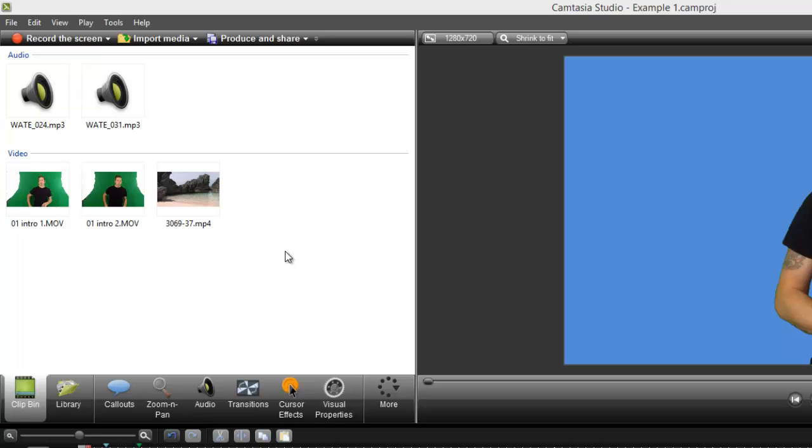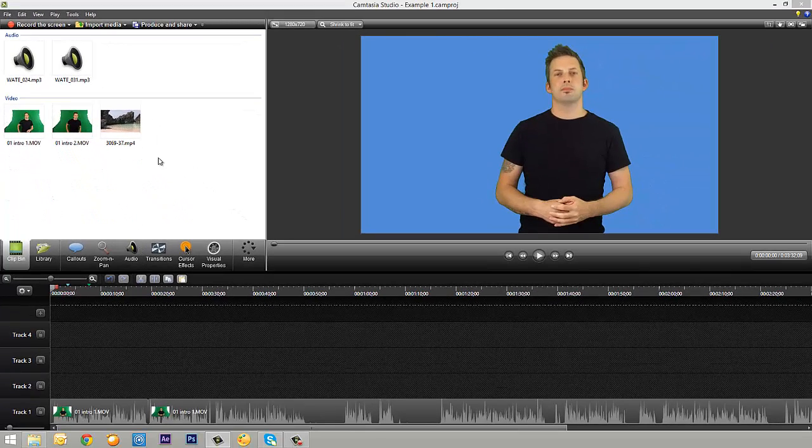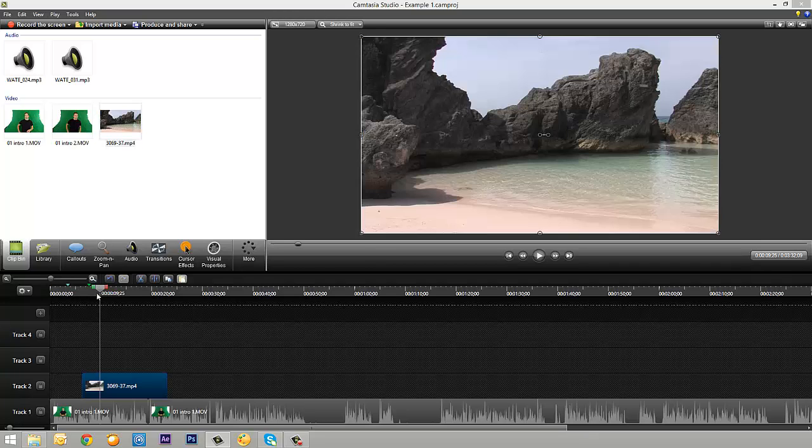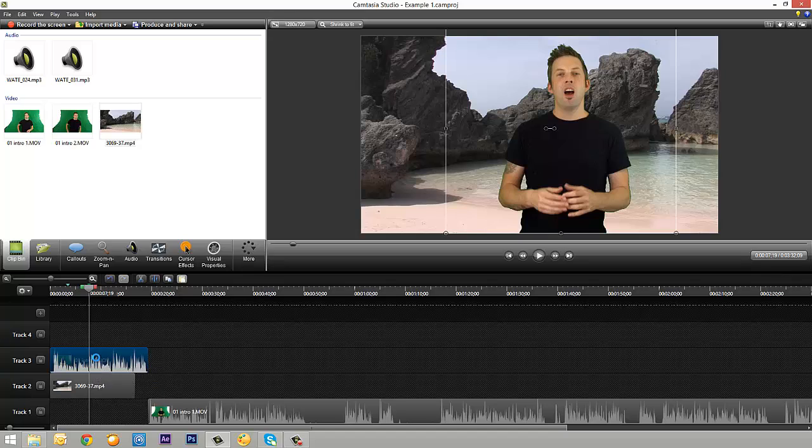But it's really important what order you put these in, as the top one will always be seen above the others. I'll show you what I mean. If I pop this video clip here just by clicking and dragging and dropping, and then I put the playhead to somewhere where it's being shown, because it's on the top, that's all you can see. Now if I just drag this to the beginning just so I know where it is, and then I select the clip with me on it and drag it to the top above this scene of a beach, you'll see that now I appear above the beach scene rather than behind it. This is because of the layer being on top of the other one. Now I'll select both of these and just drag those back down just so that they're in the right place again.